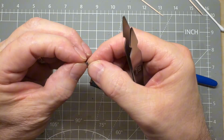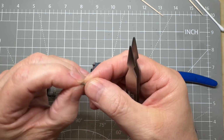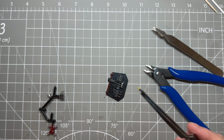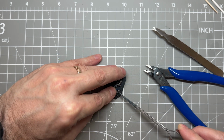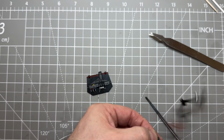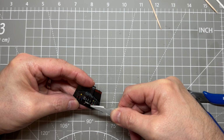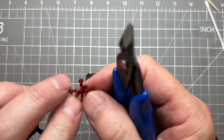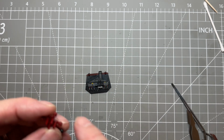And then we take this bit with the yellow thing, and you've got a little tab there. So I'm just going to put a little bit of glue on that tab. Going to cut this bit off the sprue. One spot on there. And finally we have these 4 pins here. I think we're only using 3 of them. 1 there, 2, 3. So I'm just going to cut these off the sprue.